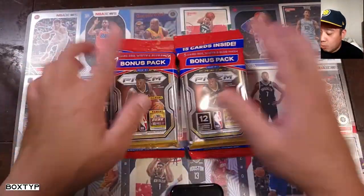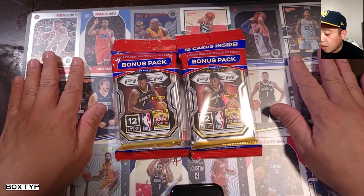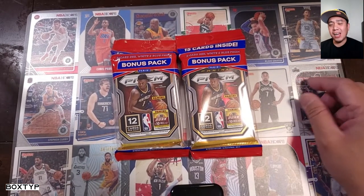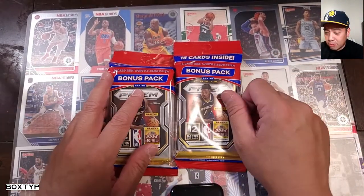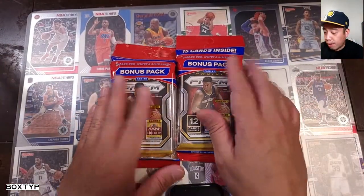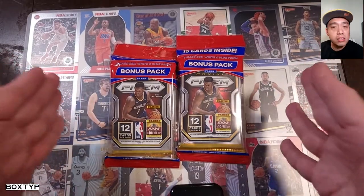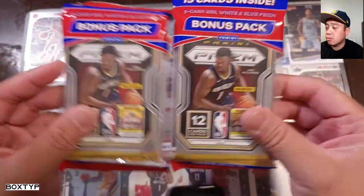So what can we get from this? Hopefully some big bang. To be honest, I haven't pulled an Anthony Edwards so far. It's been rough. I'm talking about cello packs, okay? But I never pulled a base card of Anthony Edwards, so I'm hoping there is a base card, at least, of Anthony Edwards here. If not red, white, and blue, if not silver, if not green, give me some banger. Alright? Let's open up.